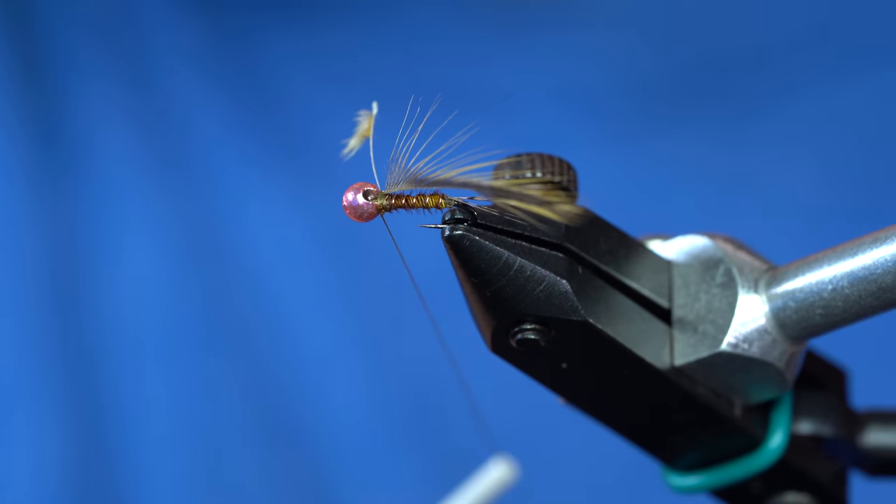All the hackle fibers are now almost perpendicular, but they won't be that way for long because they're going to go up against the body — we're going to put on our thorax, and that will push them back. The thorax uses two materials: eye stub peacock and hairy eye stub peacock. They're different colors; the hairy eye stub is a lot softer while this has some stiffer, longer fibers. I kind of use both to get the color and consistency I want — I just mix them 50-50, one bag of each. That becomes your awesome new favorite thorax material.